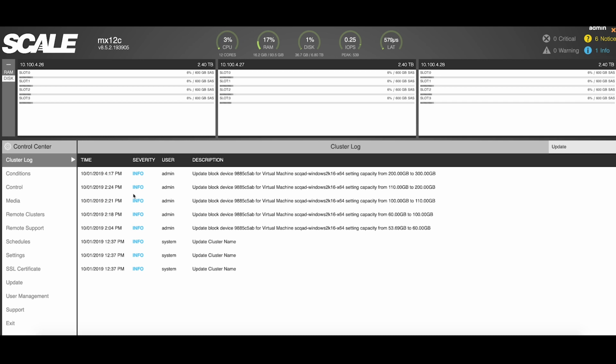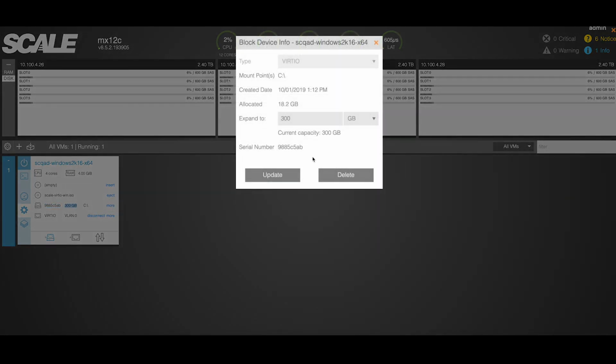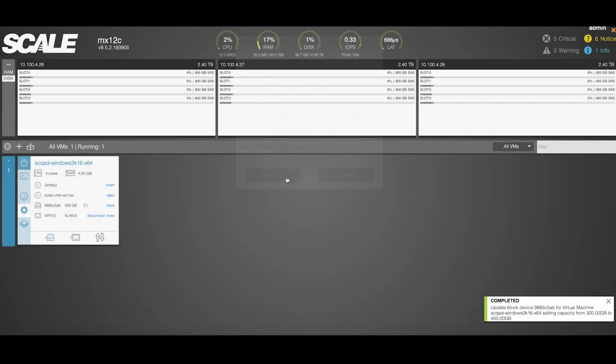So here we'll quickly come to your VM card. As you can see, currently the system has 300 gigabytes allocated out here. If you go to the devices menu, devices tab, you will see that we're going to try and expand this particular drive. We're going to change it from 300 gigabytes where it is currently at to a slightly larger number of 400 gigabytes.